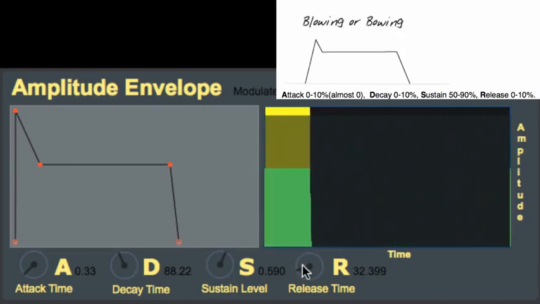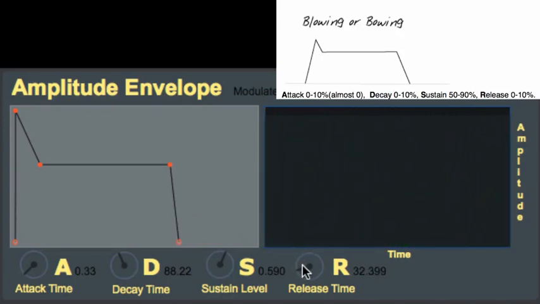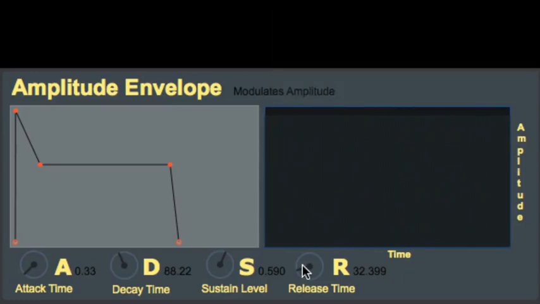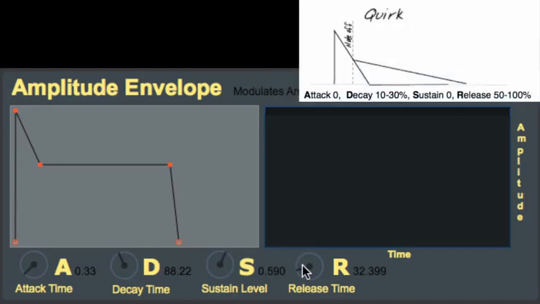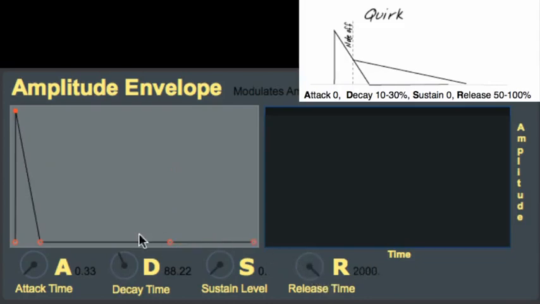Now there's one more envelope I'd like to show you, and this is a fun one. It's unusual. I've never used it in a real context. It's only happened to me by accident, but it points out a really interesting quirk of the amp envelope. In fact, I call it the quirk envelope. And we get this by setting sustain level all the way down, but release level very high, and decay time very short also. So we have no attack time, a short decay, but a long release.